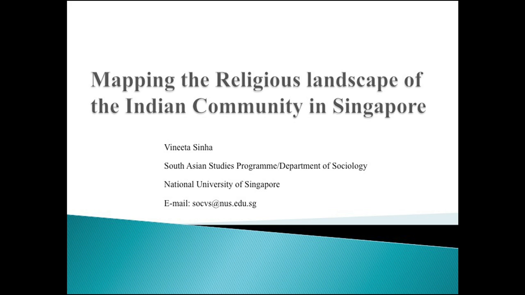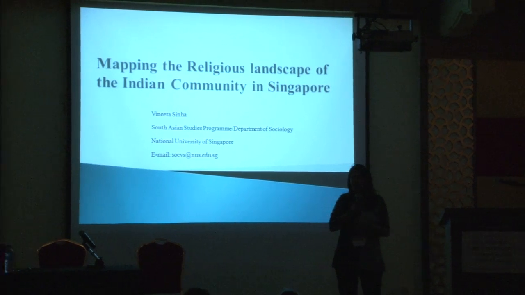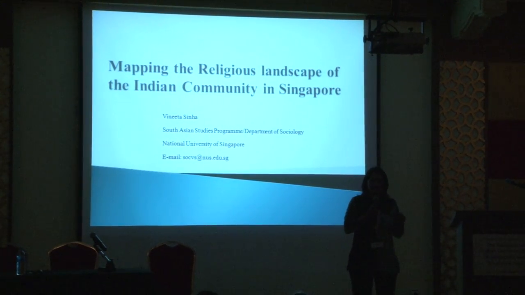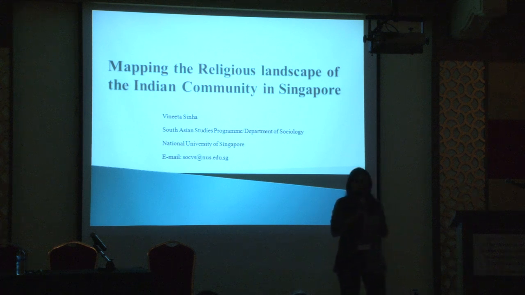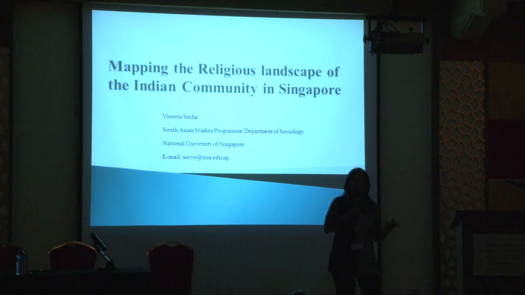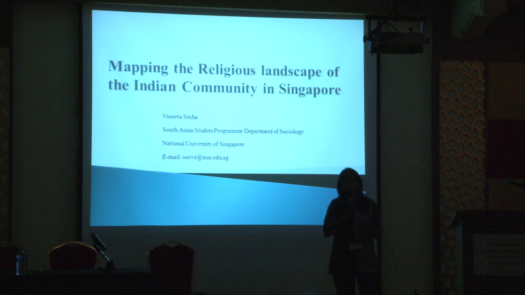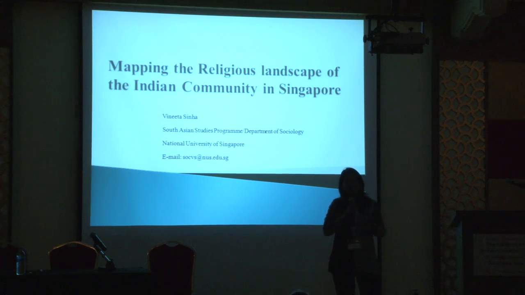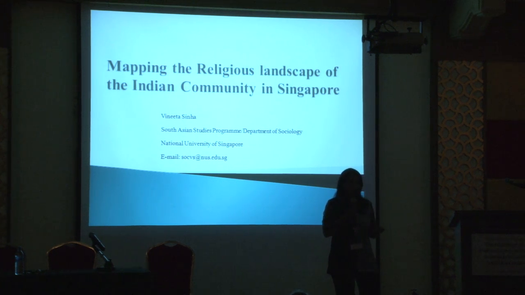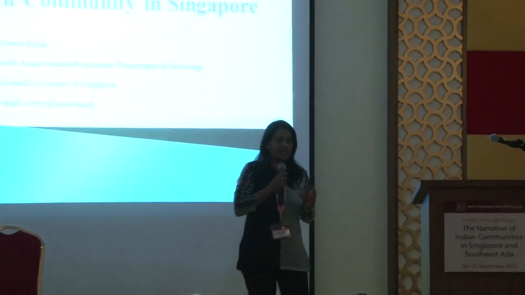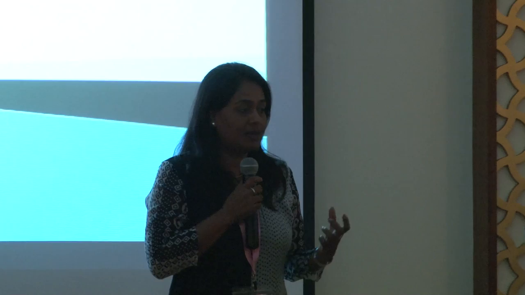Today I'm going to talk about the Indian community and the religious landscape of the Indian community. The theoretical direction of this talk is shaped by a bigger project looking at religious-state encounters in the Strait Settlements. There are two fundamental questions I'm asking: one is what happens to religion under different political arrangements — colonial state and post-colonial state — and how is religious diversity managed by states, whether colonial or post-colonial. I'm interested in identifying structures of governance within religious communities and whether the idea of self-governance is permissible under particular kinds of state arrangements.